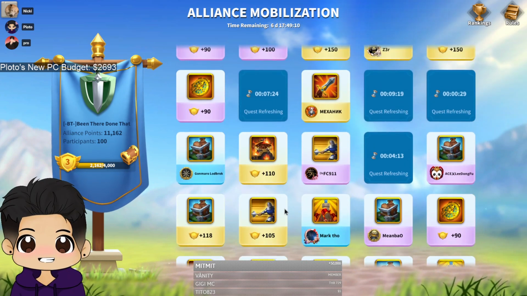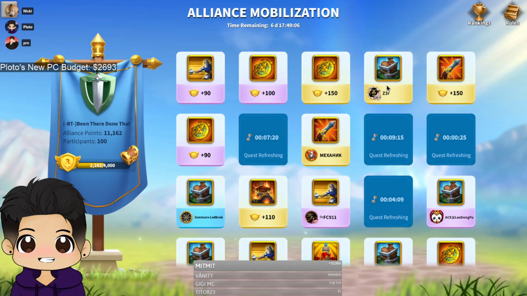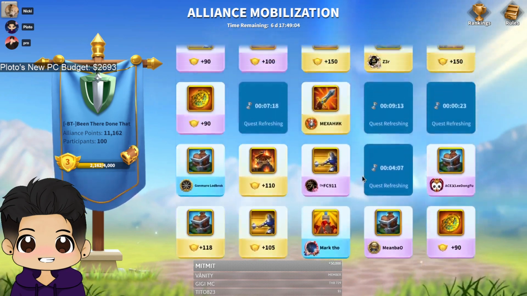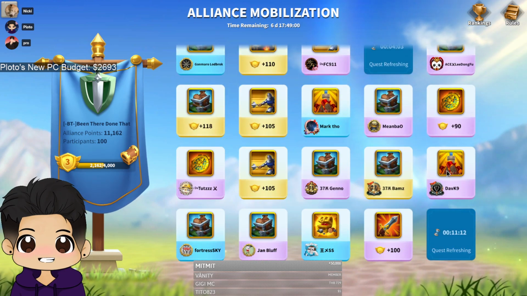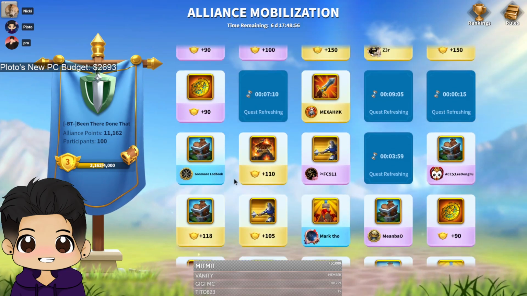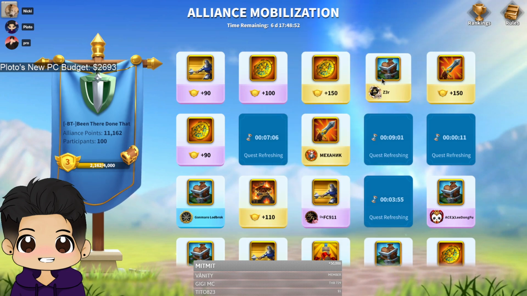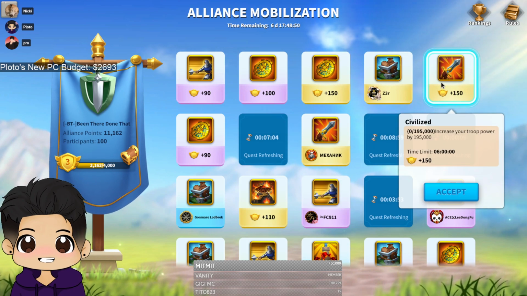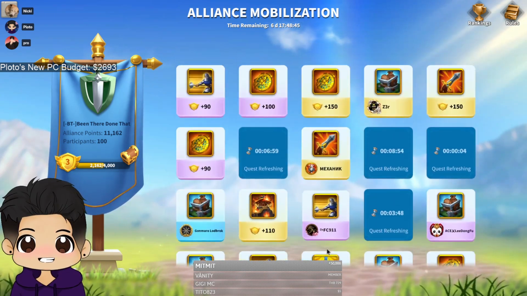So yeah, it's looking like use AP or use speed ups or gather is kind of the thing that's going on here. So you could gather, you could make donations, you could help alliance mates, you can do forts and barbs, you can use speed ups and train troops. So it's looking pretty interesting.